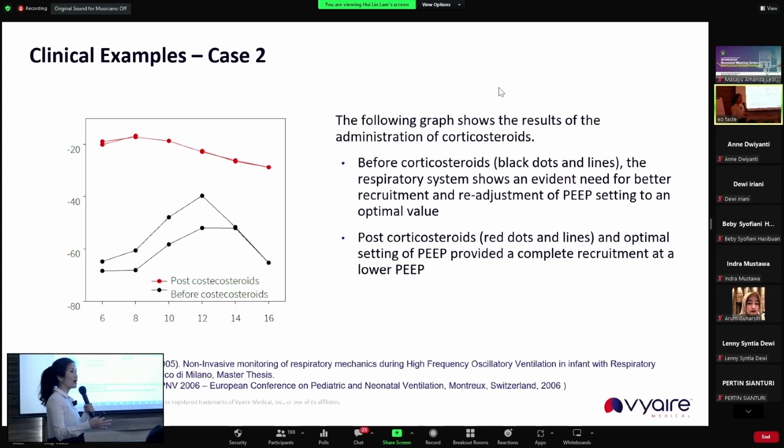Okay, so all this is actually very simple. You just need to use it on the ventilator itself. Just go do the recruitment maneuver, set the settings that you want, and then you will be able to easily see what is the best mean airway pressure that you want to set for the patient, or best PEEP that you want to set for the patient. Okay.